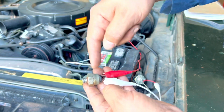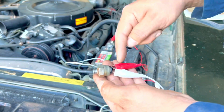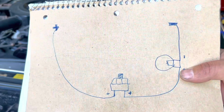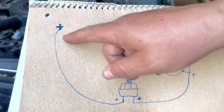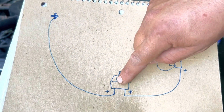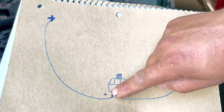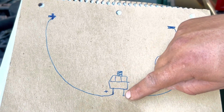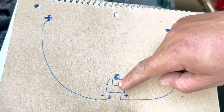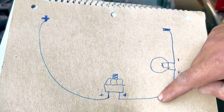This one, when it gets the pressure, it sends a signal. So now with that, we're going to show you what we mean by that simple drawing. Here we have what we have done. We have the positive of the battery going to the pressure sensor, and as it comes in into one leg, it will come out through the other leg. But once this pressure sensor receives pressure, that's going to allow the signal to continue.